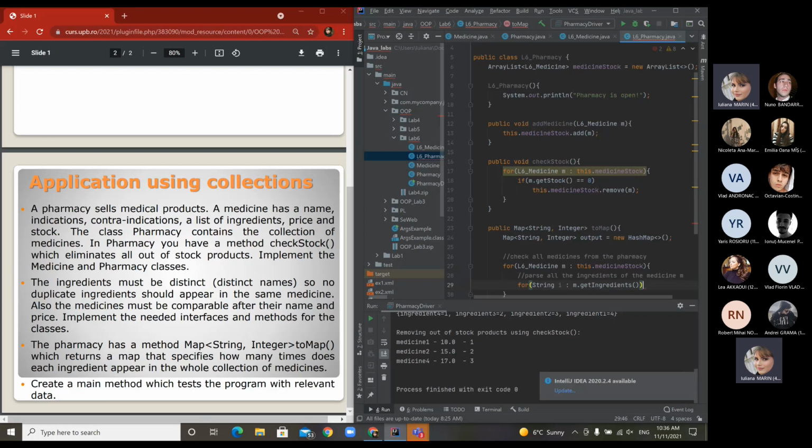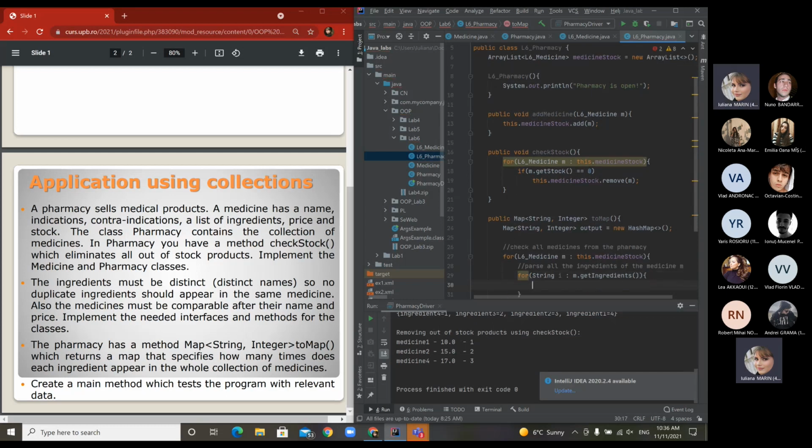Okay, getIngredients. Then you did enter your ingredient, and now you need to see whether or not, so you have like this, you have here inside the pharmacy, it is an array list, and based on each and every stock which arrived, you can have several suppliers for the same medicine.